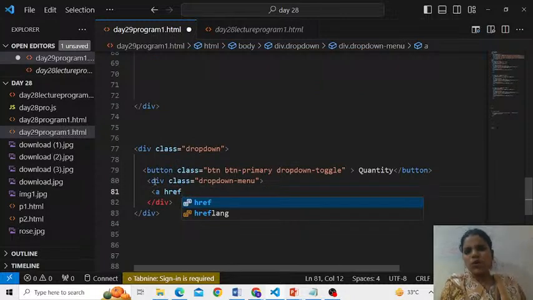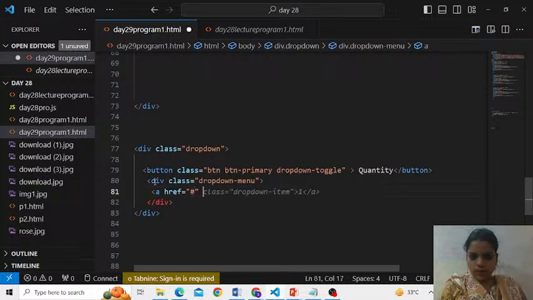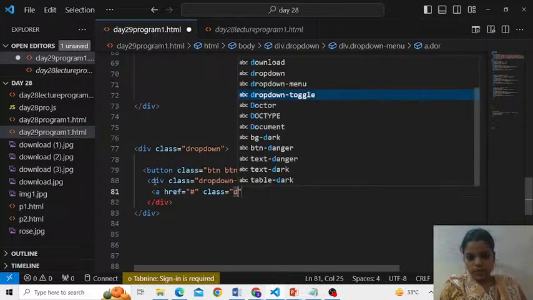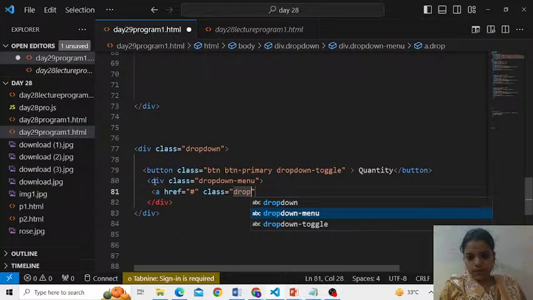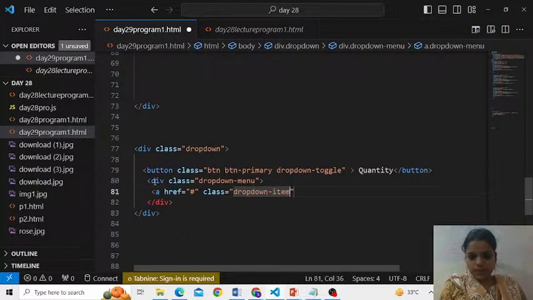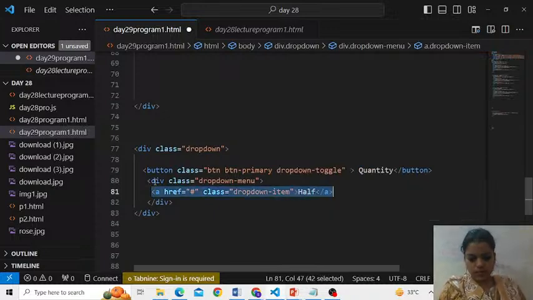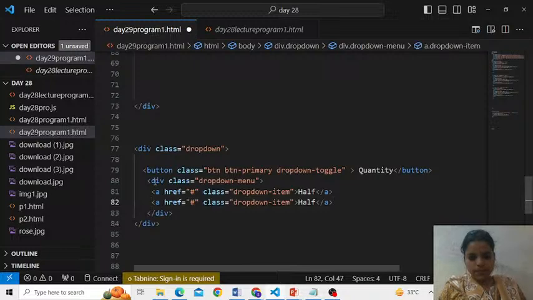Okay, if you don't want an anchor, you can write it as a paragraph also. So let me say class equals dropdown-item. Okay, say half plate or half cup or full cup. Half and full.